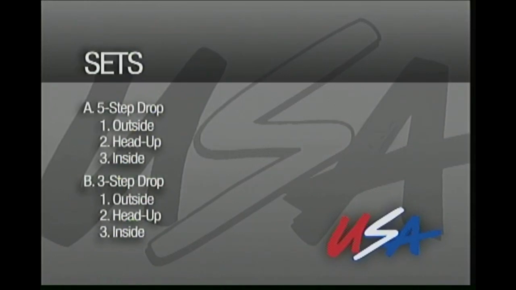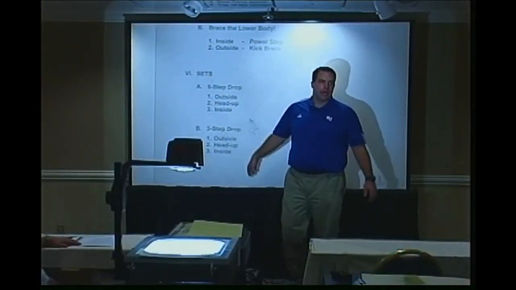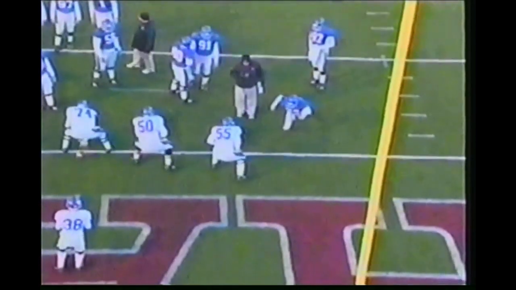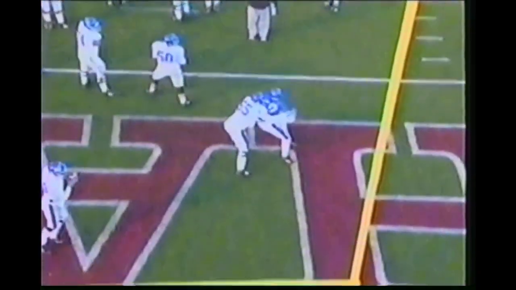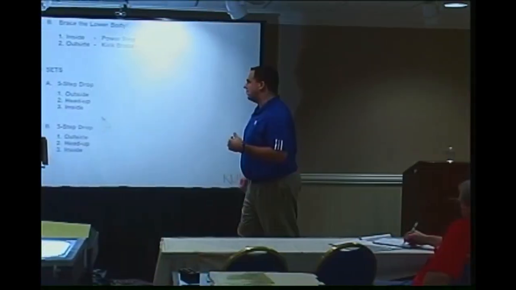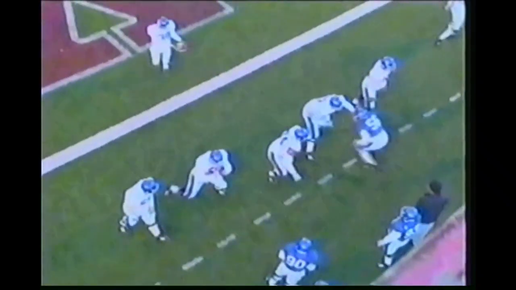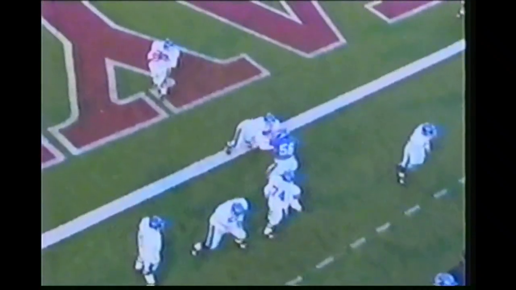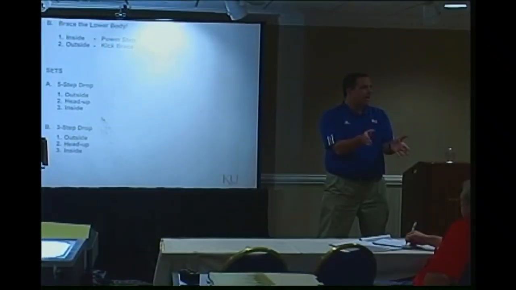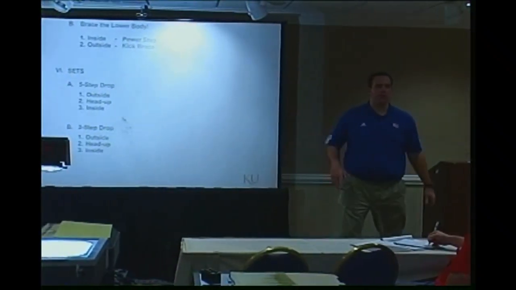5-step drop, all right? I've got to work outside set. Got to work a guy that's an outside rush. On a tackle, that's a wide rush, all right? And I'm going to work vertical on a wide rush at the level I'm at. I've got to work head up. If I've got a head up guy, and I've got to get to the inside, I've got to be an inside 2/3, okay? I got to understand, is it a 5-step drop or a 3-step drop?